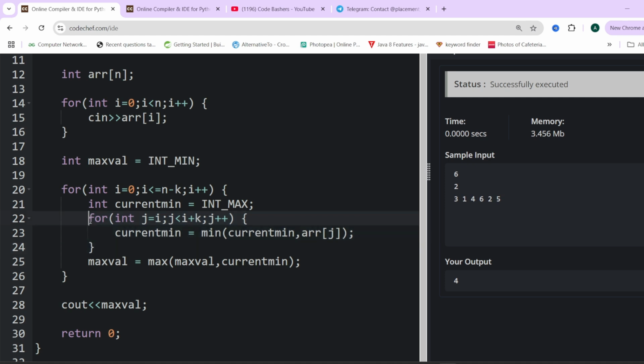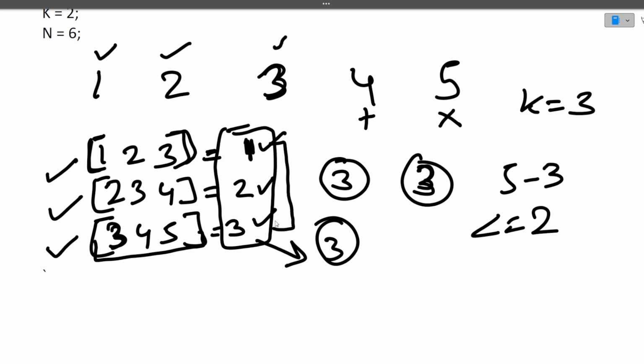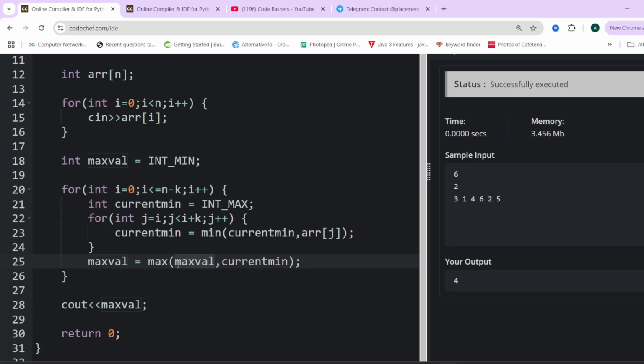After each k size subarray is over, we will compare that current min with the previous max value. Using the inner loop, we have found that for this k size subarray the minimum value is 1, so we have stored it in the current min variable.